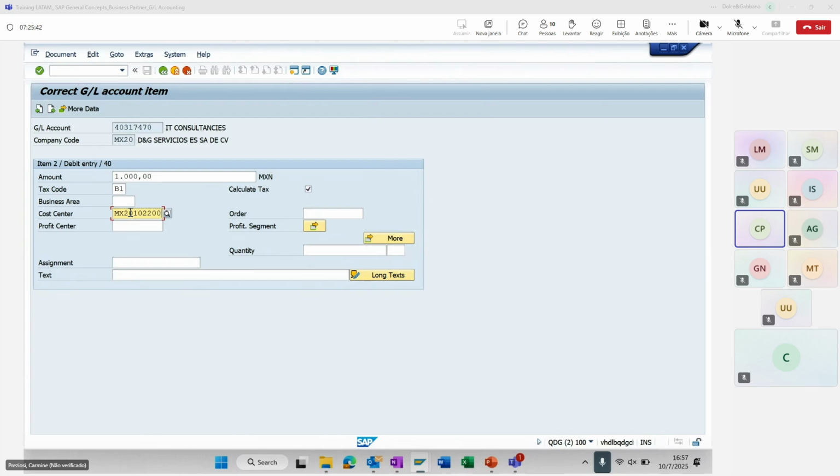So, if you want to, okay, don't worry. We select this and click on delete.